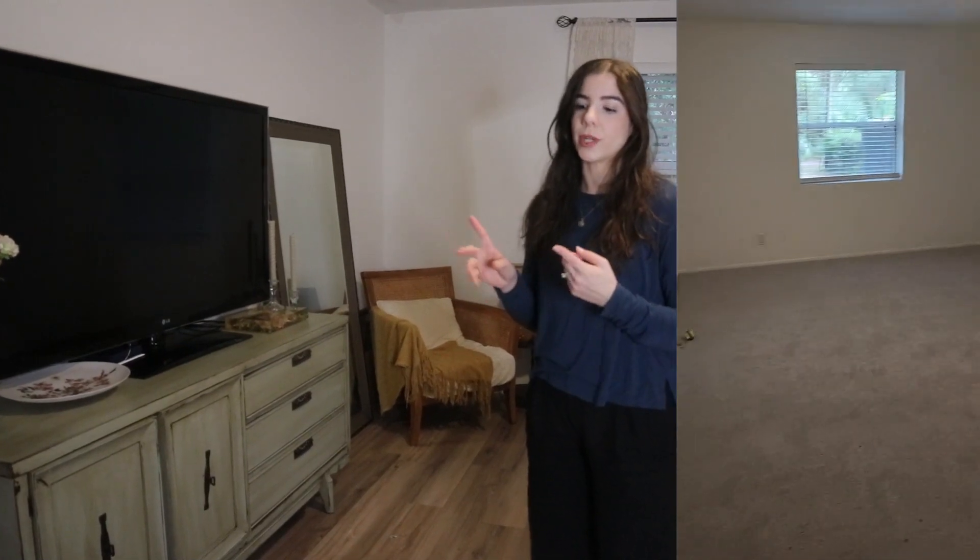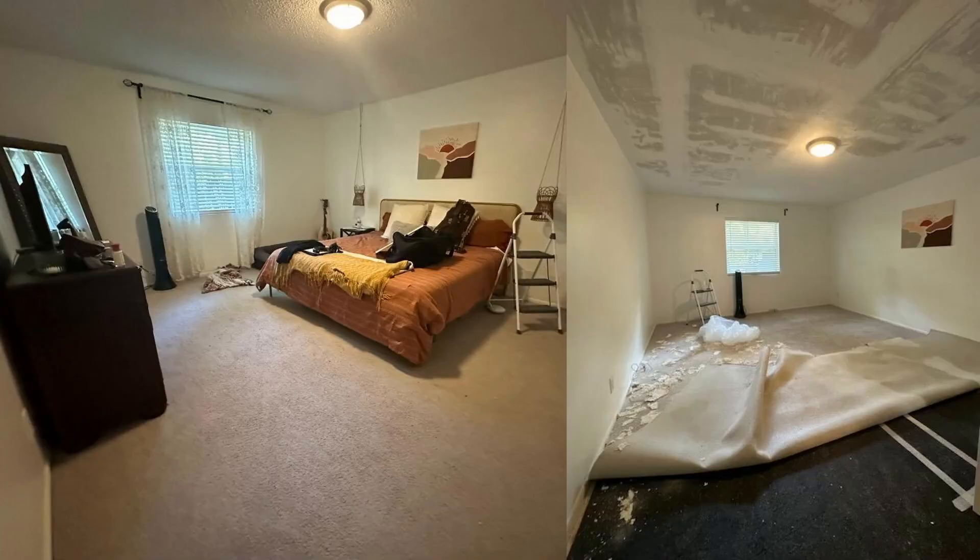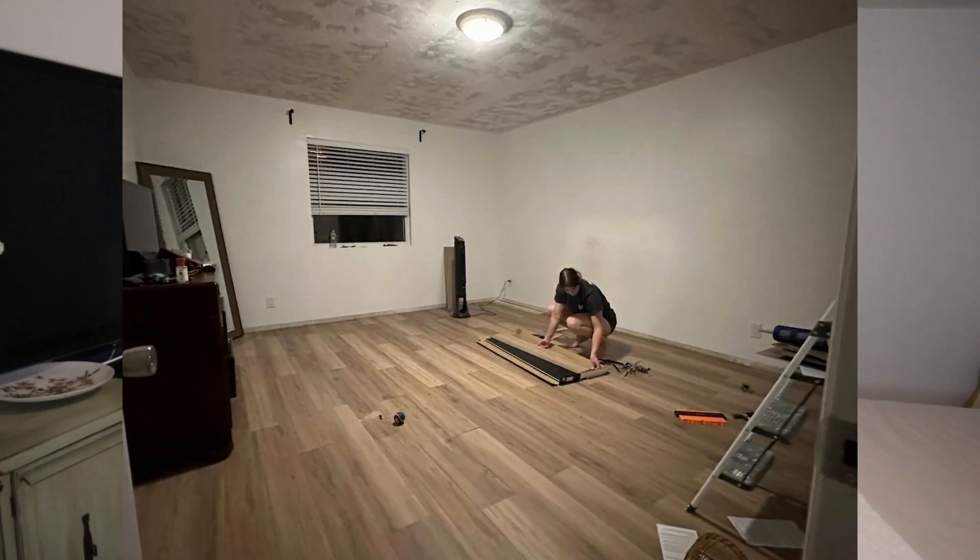We're now in the master bedroom — the only bedroom on the bottom floor. We got rid of the plain gray carpet throughout and installed vinyl wood flooring, which my husband and I did ourselves kind of spur of the moment. We also took off the popcorn ceiling at the same time.